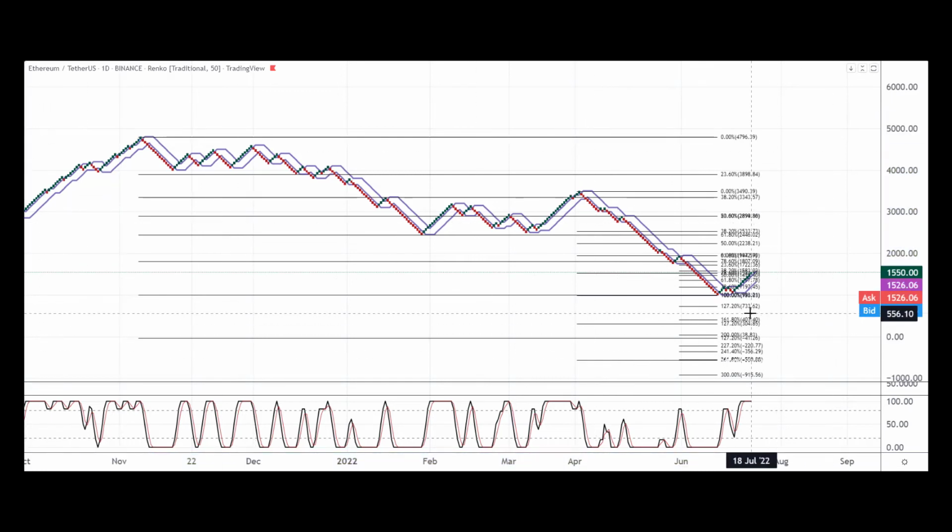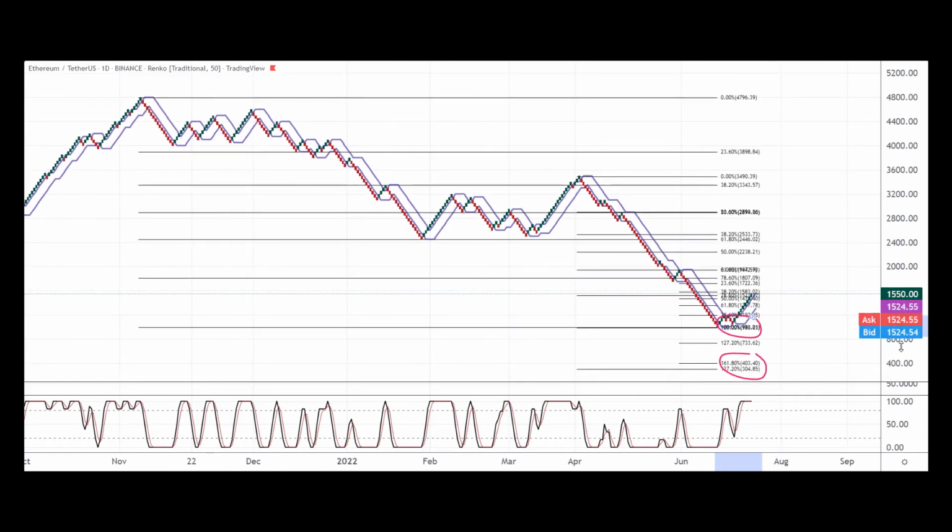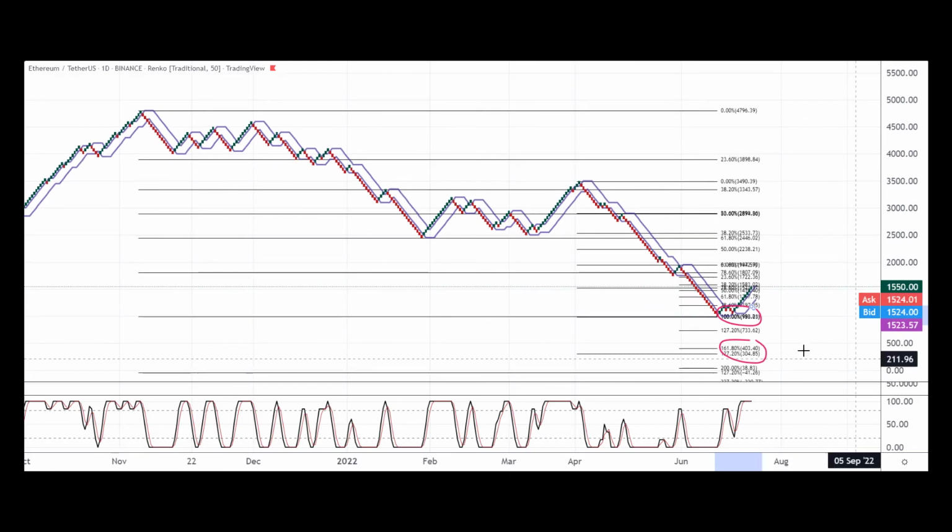And first zone to me, under the support action, if we take it back a step, those lows, just around the mid 900s. Then unfortunately it's down to about 400, and really it's down to 0 after that. It's not even worth looking past that level. So really only a couple of key zones. If it breaks 950 sort of area, then it could be down to the 400 zone.